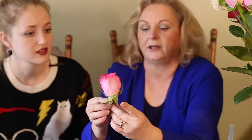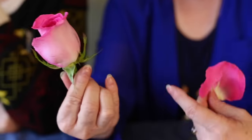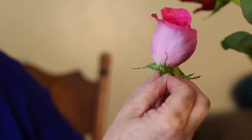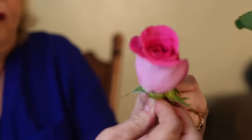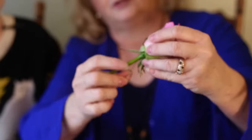Now we're going to start adding in roses. Cut it at an angle leaving enough of a stem to tape it to everything. Here's a little secret: if you see nasty spots on a rose petal, just peel that petal off until you get it to the point you want, but don't take too many off because it can damage the rose and it'll fall apart faster. Cut a little bit of wire, put it through at the very top of the rose bud and push it to the other side, then take this wire and wrap it around the stem.